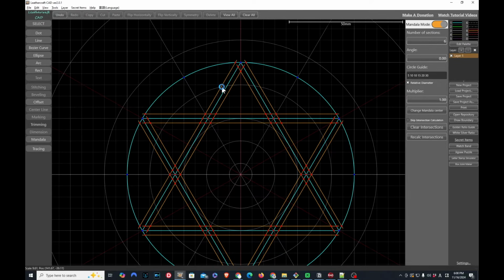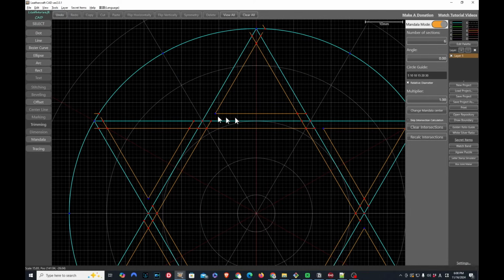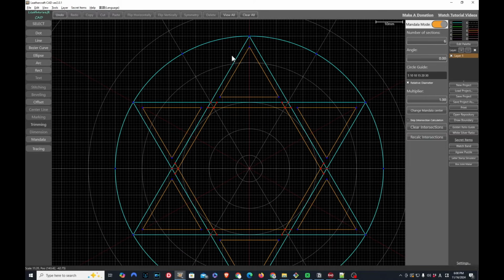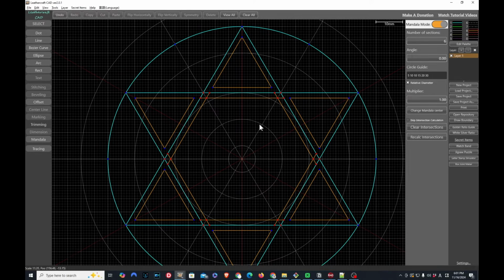So I don't want this one here, and this one here, and this one, this one, this one. And I don't need these small ones. So trim, trim, trim, trim, trim, trim, trim, trim, and now I have a perfect triangle inside the big triangle here. So what's gonna do next?